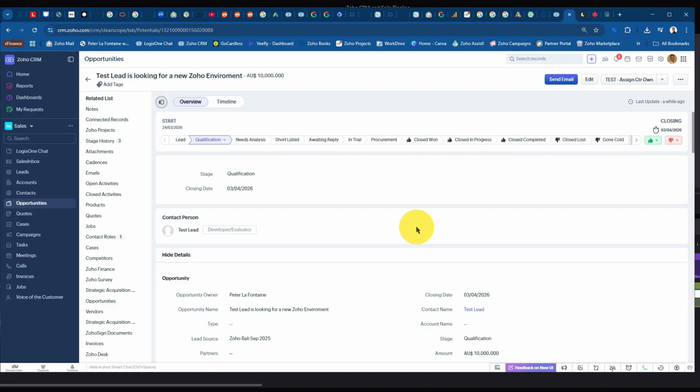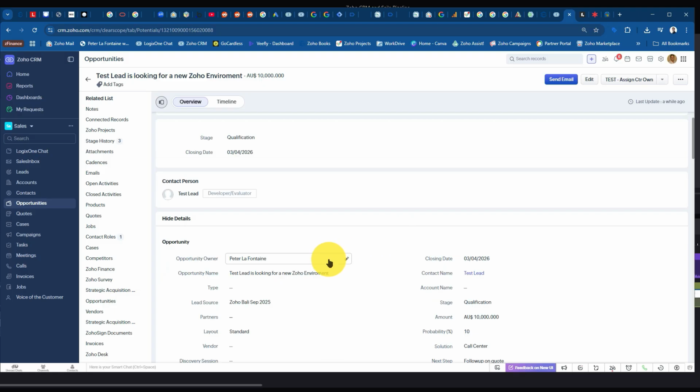But the other thing that's important to note about Zoho CRM and things like deals or opportunities is that you'll notice on the left-hand side here, we've got our related list. And our related list shows us everything that's related to this opportunity. So firstly you can see we've got contact roles and a contact that is associated directly to this opportunity.